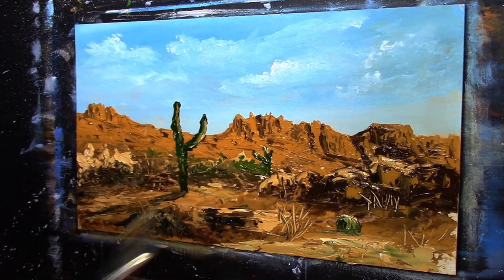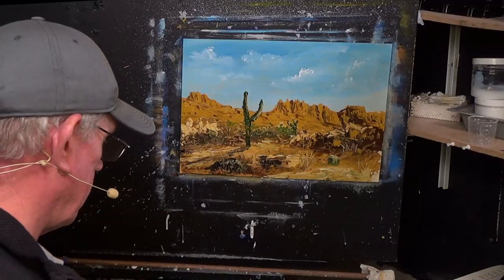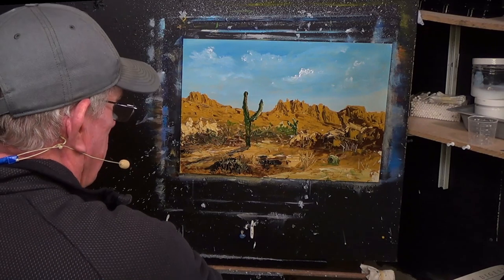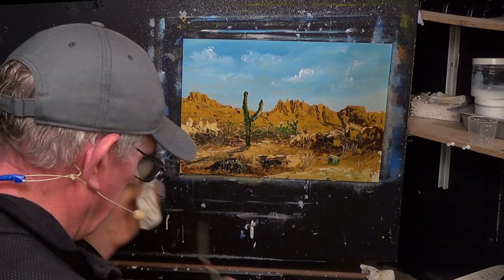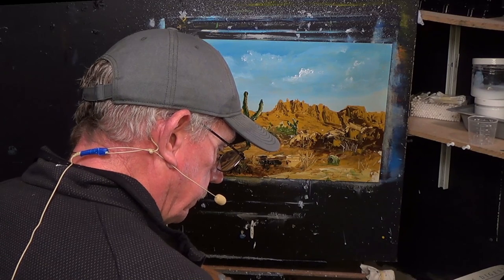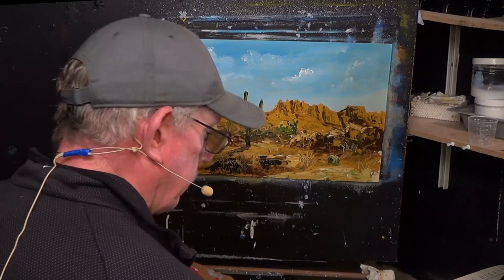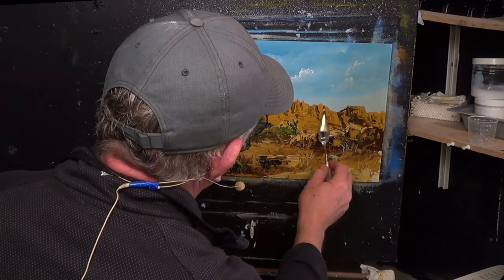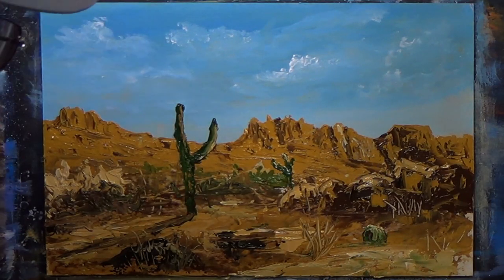You said one of those paintings, they look much better as you stand away from them. And they really do. And that's what a lot of artists do, actually. They rely on the fact that you're not going to be too close to the painting. And what I'm going to do now is I'm going to just put a little bit more. I want to clean my brush, my palette knife, and I want to get some highlight colour. I want to put a bit more highlight on these rocks in the background there, like that.